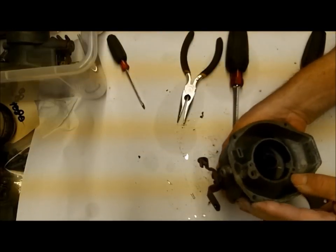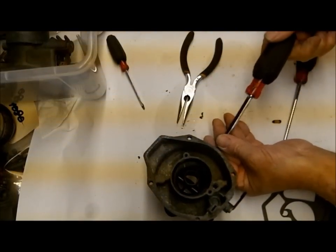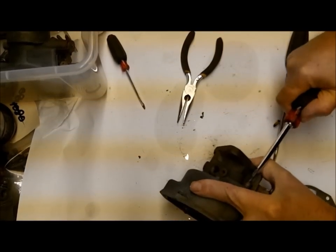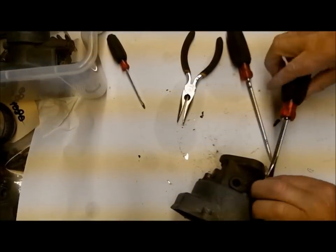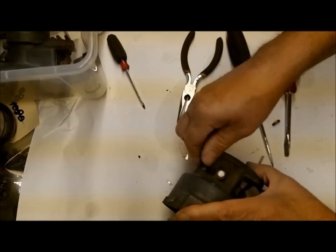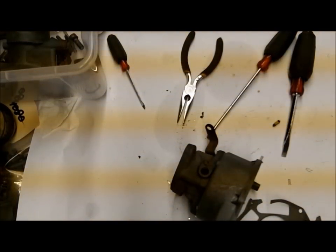This is your main discharge tube right here, and there is a check ball down there. It's not unusual for those to get stuck, so I'll have to work on that to get it out. Sometimes you've got to throw a float bowl away to get it out. I usually try and find another float bowl, but these things tend to sit around for a while, water gets in there and corrodes, and then the check ball gets stuck in there.